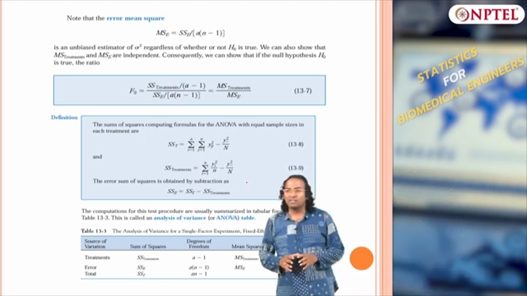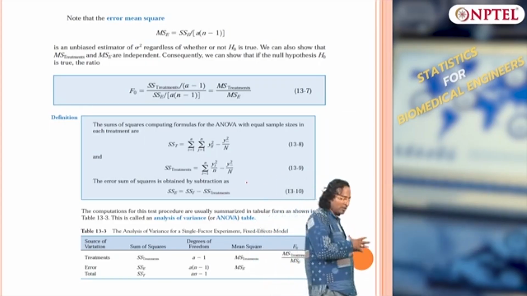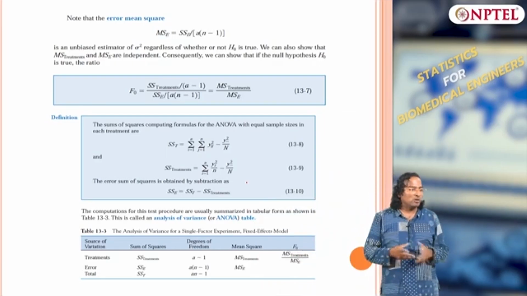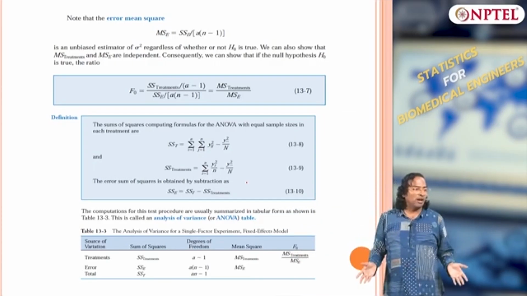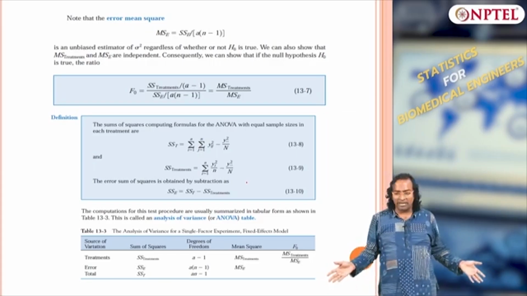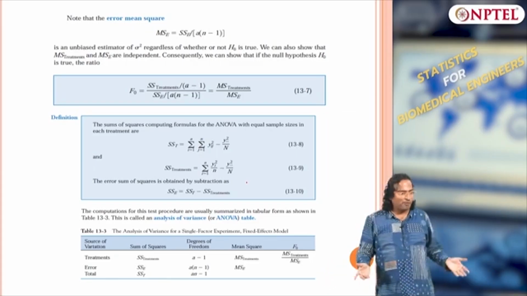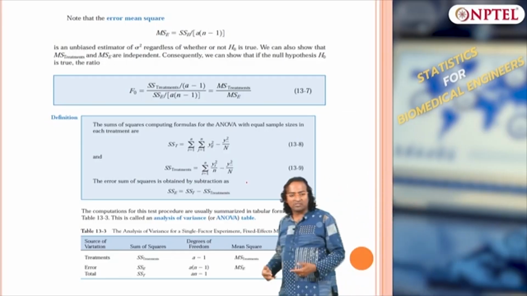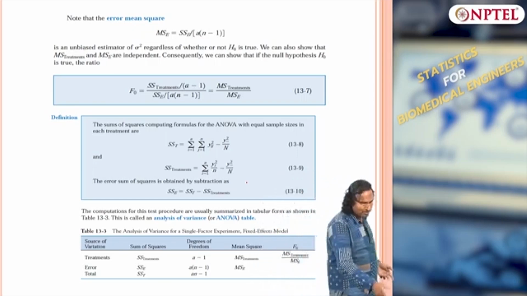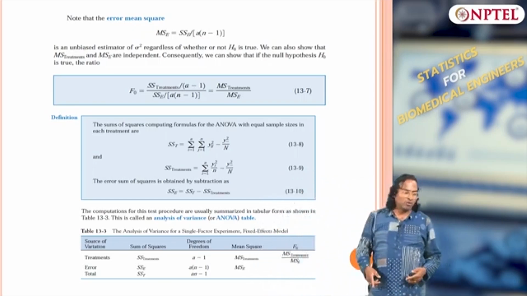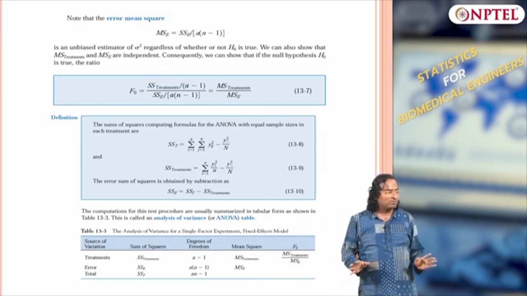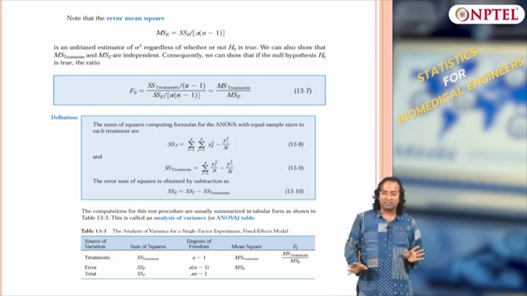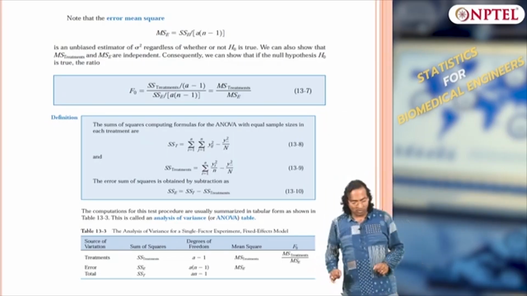So these are the degrees of freedom for sum square treatment, sum square error and sum square total. The total should be equal to the sum of both noise and treatment, because that is the derivation we had. Sum square total should be equal to sum square noise plus sum square treatment. So the degrees of freedom should also match. A into n minus 1 plus A minus 1 should be equal to A n minus 1, if you add them. So that is what it is, clear?